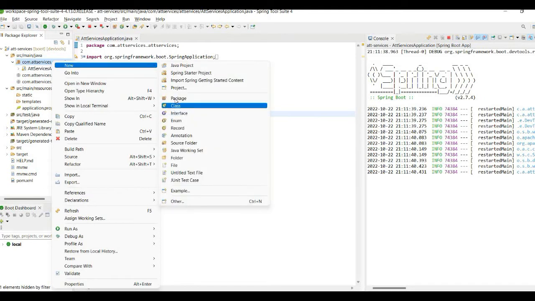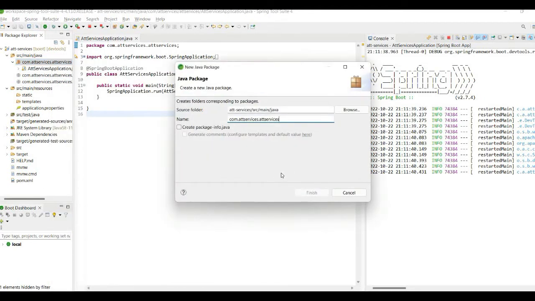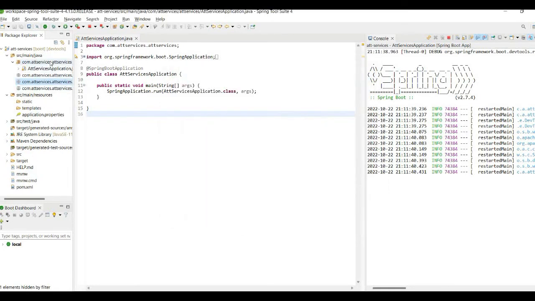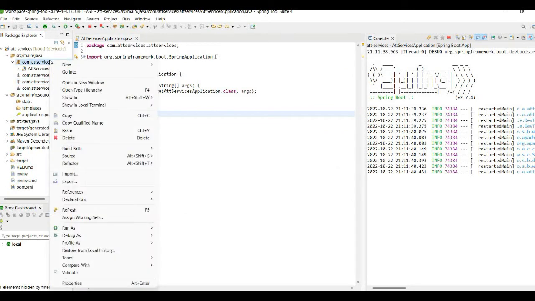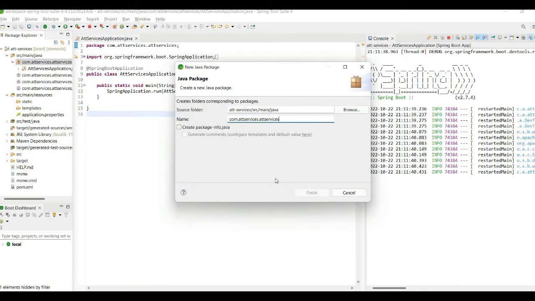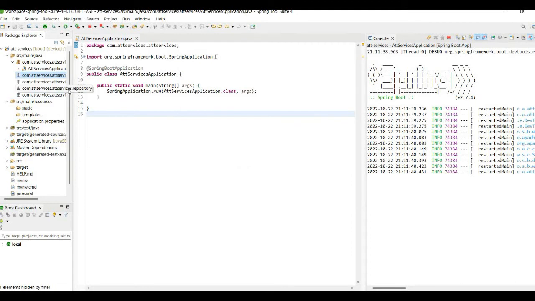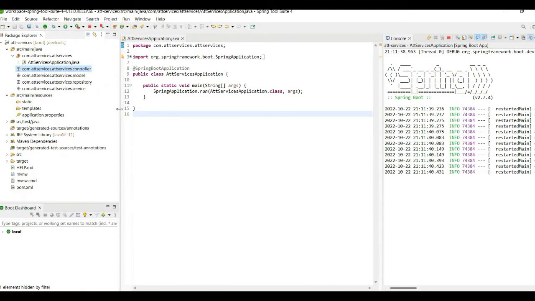Then next is your repository, and last one is your controller. Okay, so 4 packages we have created. So what are the 4 packages? Model, repository, service, and controller.